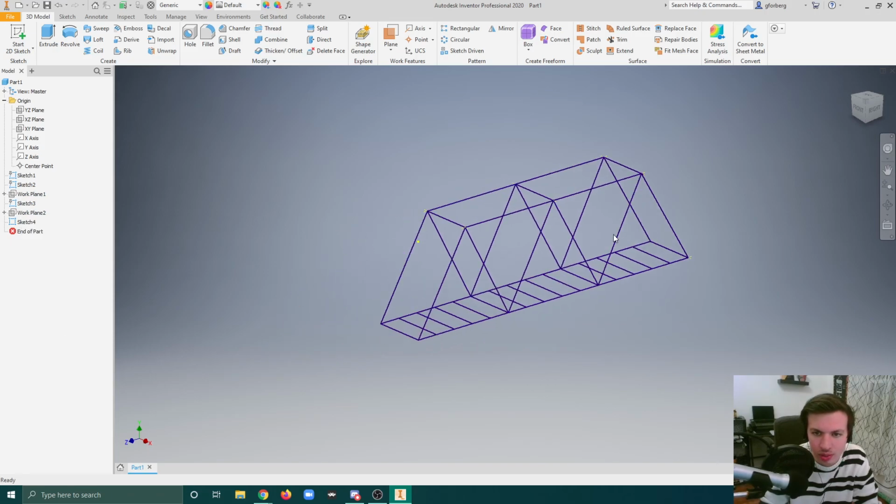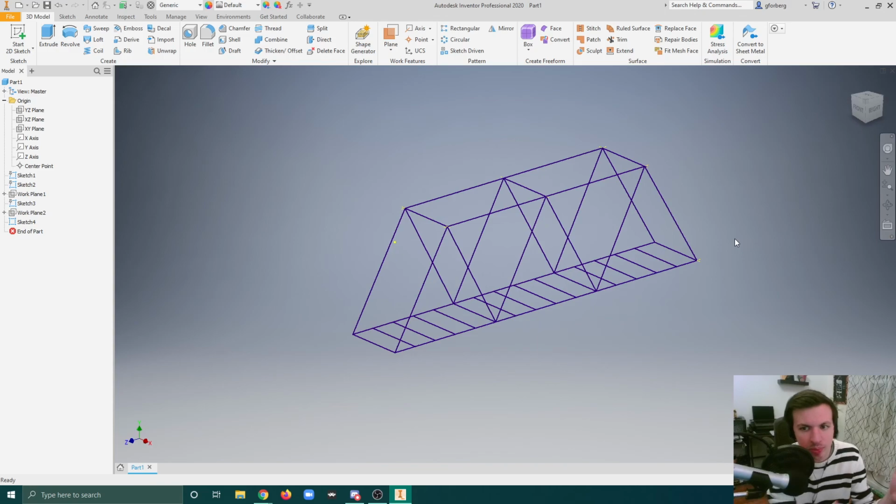So there we go. That's my truss. It's a pretty simple basic truss, and you can use this strategy with any design, but we want to design it like this because when we place all of our beams in at the end, we don't want anything extruded. So this is a good part and a good stopping point.